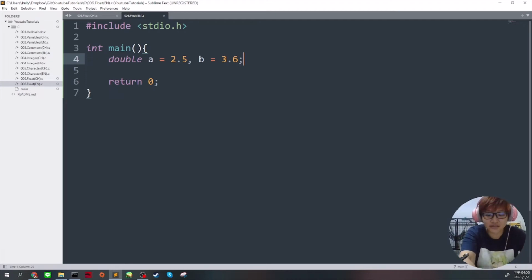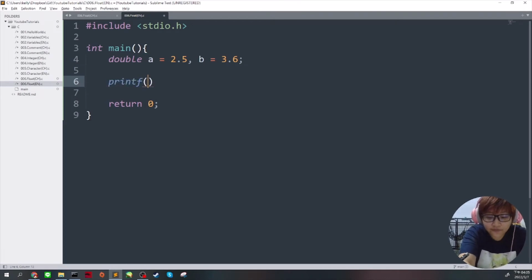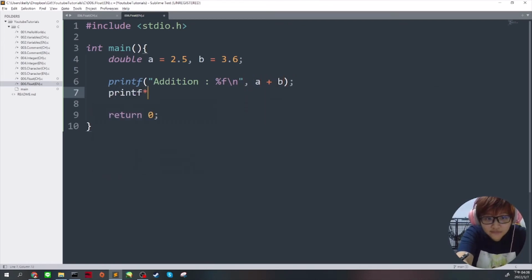So we can see the result of the 4 operations. Percent f, oh no, not big F. So a plus b. Printf. Subtraction.